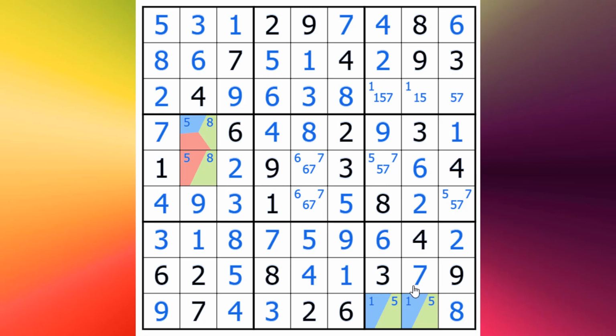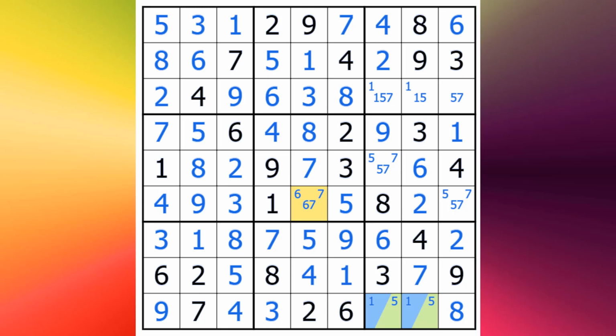Now, it looks like everything is tied together, so there must be something around here that's going to break this locking here. And this is what's going to break it. The 8 there is going to cause that one there to be a 5. That one being a 5 causes this one to be an 8. Now, looking along this way, we can't have a 6, 7 and a 5, 7. That 6 will cause this one here to be a 7.